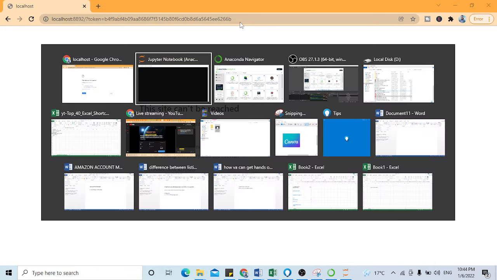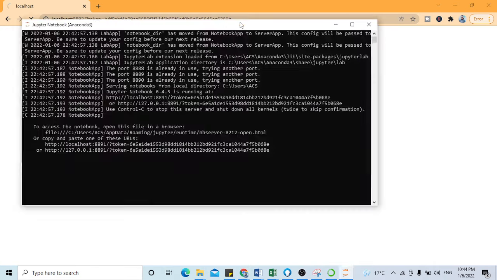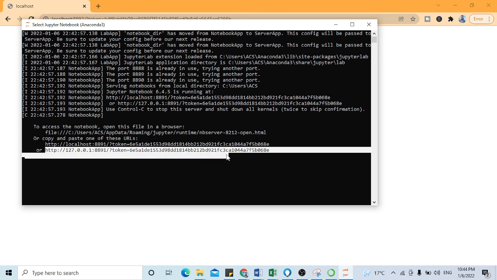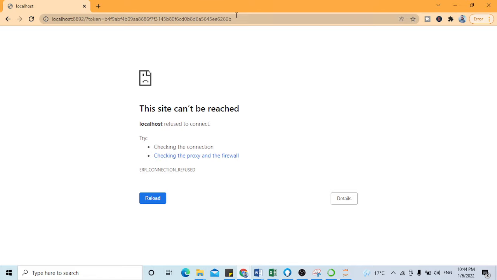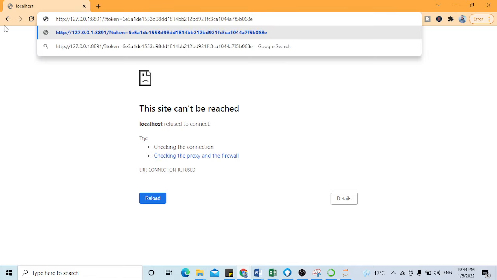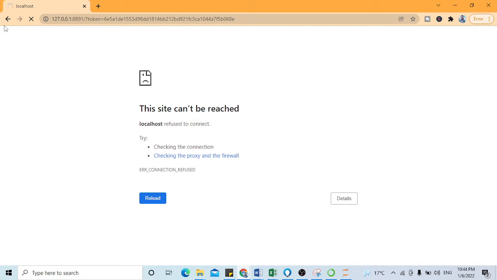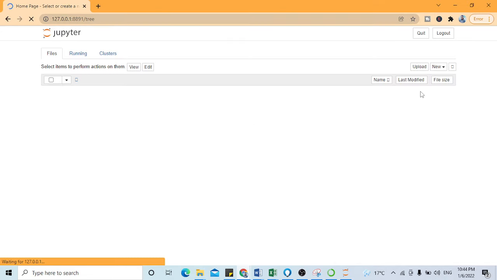Why is this not going to open? Copy this link. It is loading. You can see over here that I'm on the home page of Jupyter notebook.